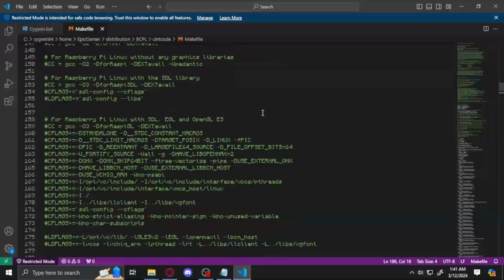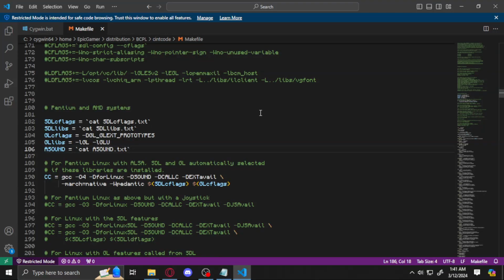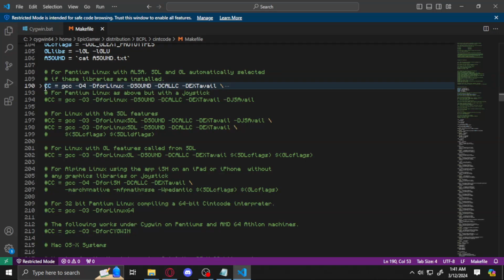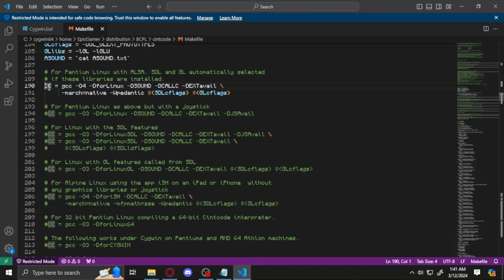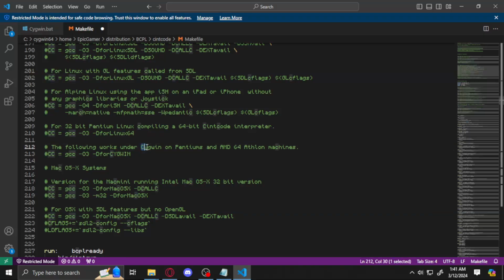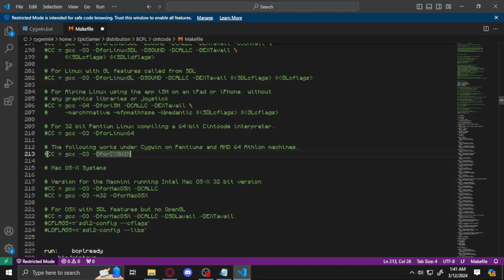Now one thing that you want to change here, because we are not on a Linux system, we want to run this on Cygwin instead of Linux, what you want to do is comment out this specific section, and this detail has been mentioned in the README file in the documentation of the BCPL folder. So you want to comment this out, and then scroll down and go to the mention of Cygwin right here. It says Cygwin, and you want to uncomment that.